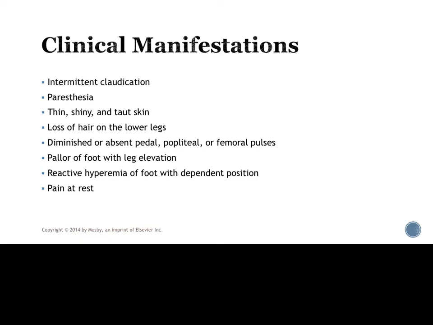These individuals can also deal with what we call paresthesia, which you guys know is the numbness and tingling in the lower part of the extremities. Their skin can actually get rather shiny looking, thin looking, taut looking, and they can actually have hair loss in the lower legs. Their pulses can become diminished.